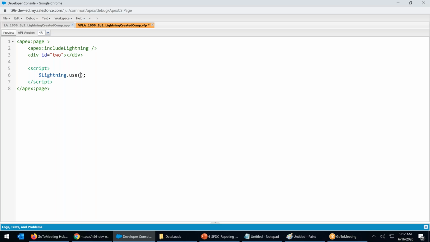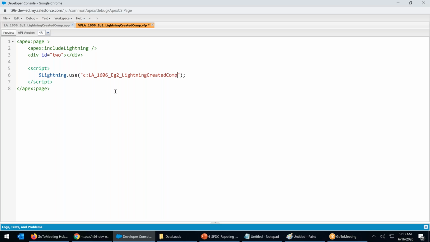Inside that, I will have first the app name. What was the app name? C colon LA underscore 1606 underscore EG2 underscore lightning created.